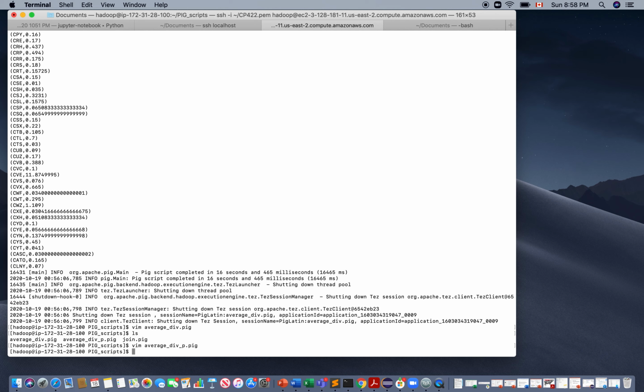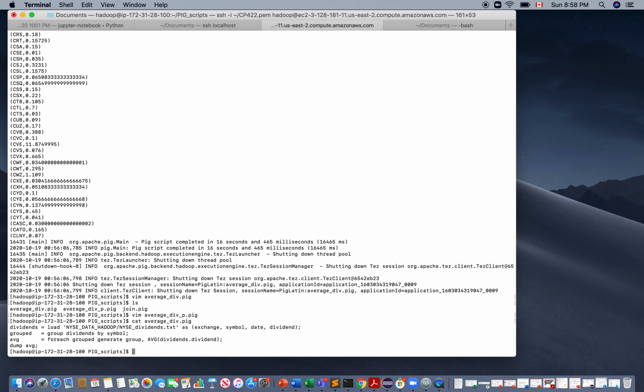Okay, to run this file, I need to check the file name first. This file name, I want to pass from the command line to the pig script argument.